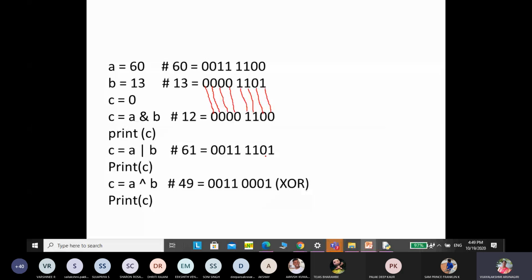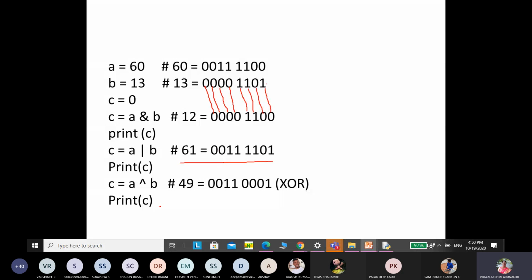Similarly, logical OR. You see that logical OR is the same operation, but the answer is different. Here you see 1 0, what is the value? 1, right? Applying OR bit by bit, if either input is 1, the output is 1. So when I apply the OR operator between 60 and 13, I get the answer 61. When I apply the AND operation, I get the answer 12.